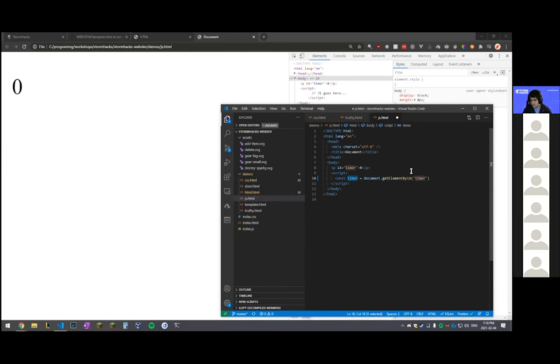This doesn't have to be timer. It can be any name you want it to be. This is the important part. You're saying this is the ID I'm looking for, and we can see that it's right here. So back to the question, it does matter where you load your script tags. If I load this script tag above the timer, this will fail because this timer does not exist yet. It has not been loaded yet. So if you're doing a script tag in the body, you want to do it at the very bottom.